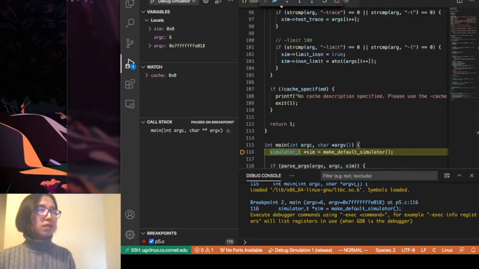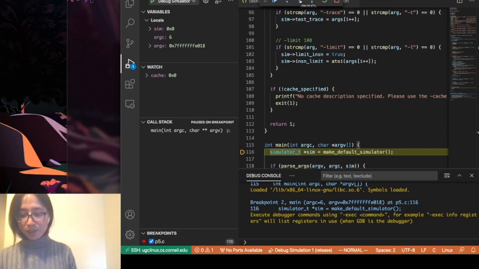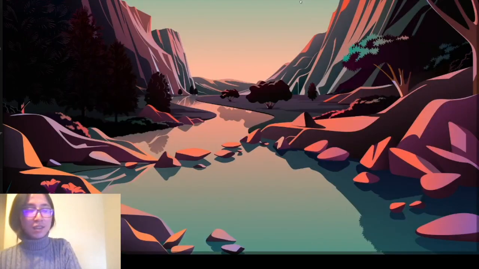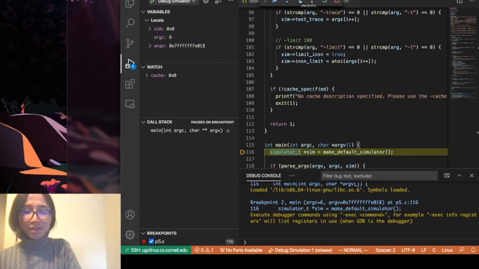Up here is the control for the debugging session. There's continue, step over, step out, restart, and stop. So we are just going to step a few steps. You may want to use the function keys for this. The step is F11, but it seems that Mac is mapping F11 to something else.